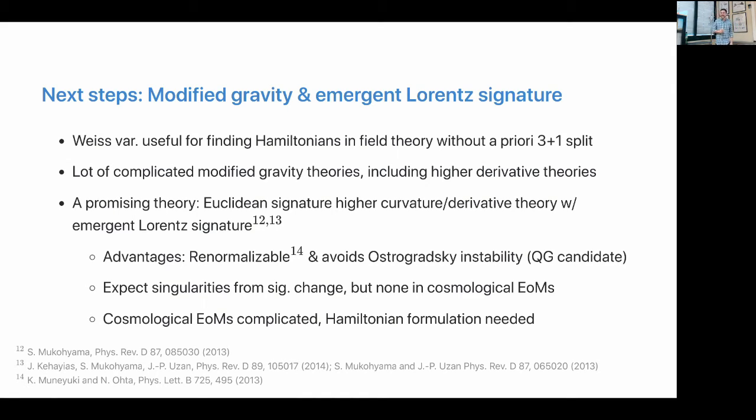Yeah. So the way that I'm constructing the model, it doesn't have an initial singularity. I'm trying to construct it so that at least in the high curvature regime, there's no initial singularity. So you get something that mimics a no-boundary type of proposal. At early times you have the Euclidean geometry, and then at late times you have a Lorentzian one. So that's the model that I'm trying to investigate with this theory.